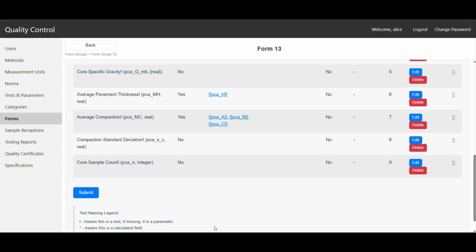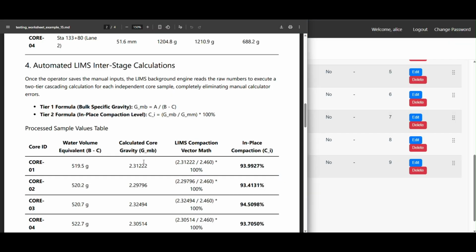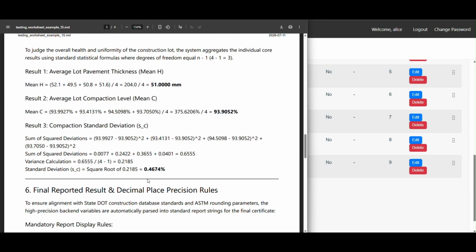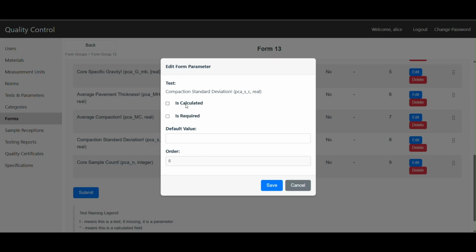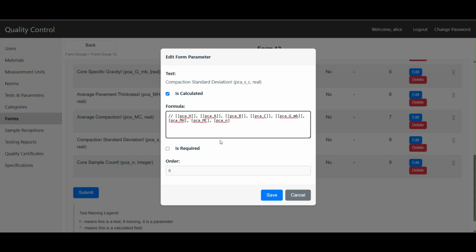Okay, now let's calculate the compaction standard deviation. Compaction standard deviation, it's a formula. Like this.